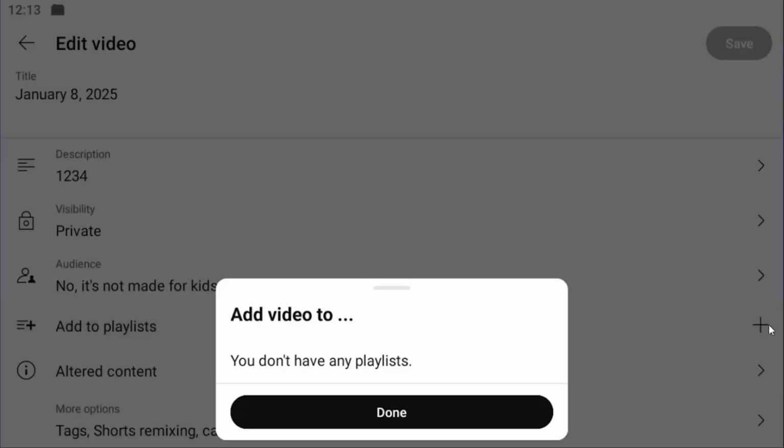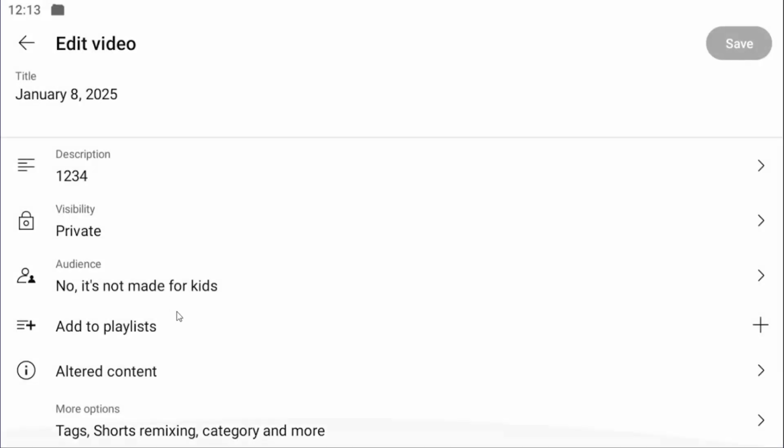But you would need to actually have a playlist created on the normal YouTube app. You can't actually create a playlist that appears on the YouTube Studio app, which is a little unfortunate here. But if you already had a playlist, which, for the purposes of this video, is how to add a video to a playlist, not how to create a playlist. So just keep that in mind, so we're still staying true to the title of this video.